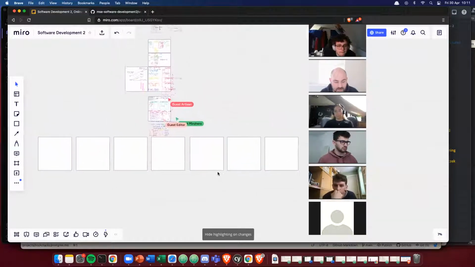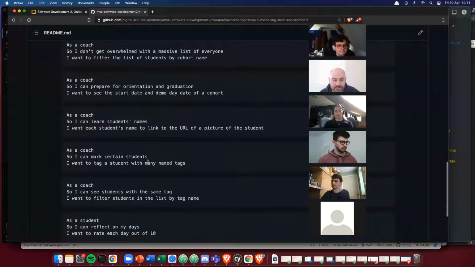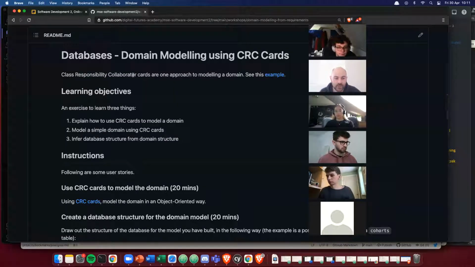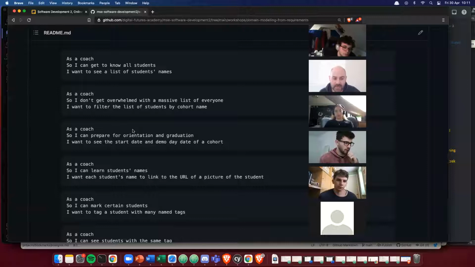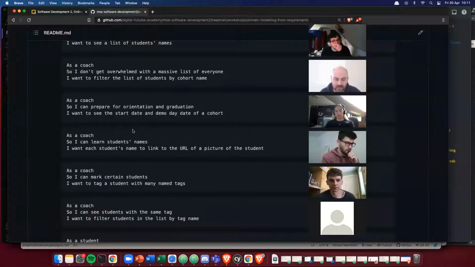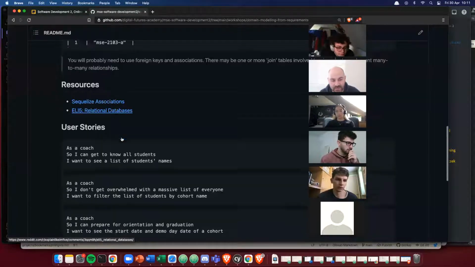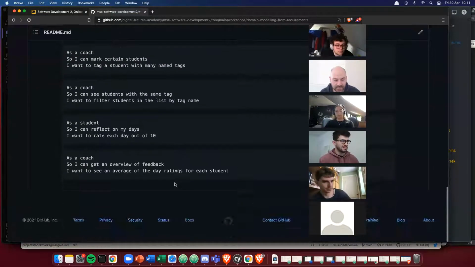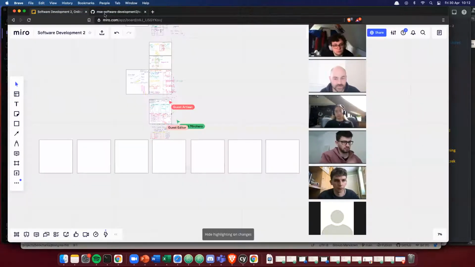Okay, we have 7 spaces for you to do some work on. Read through the stories, create your cards, and then create your tables, and then we'll have a look together on what we've decided. There's also going to be a many-to-many relationship. So have a look at the associations here and maybe have a read through, but I'll talk through the many-to-many at the end. But we should be able to get far enough so far. Sound good? Any thoughts and questions before I split you all up?